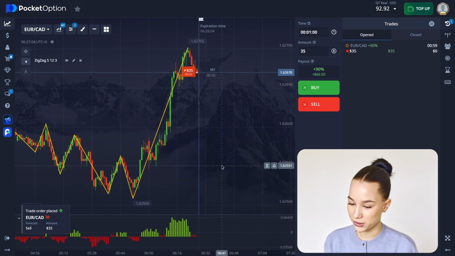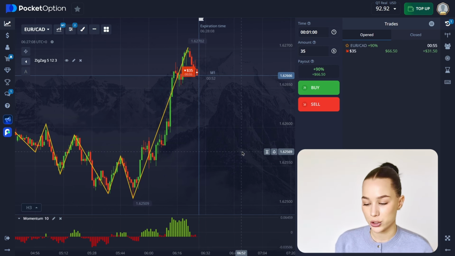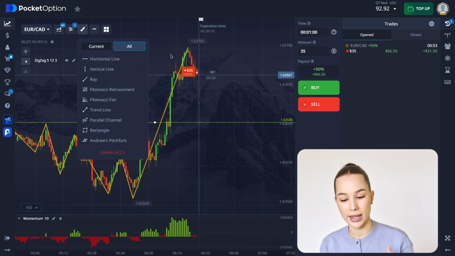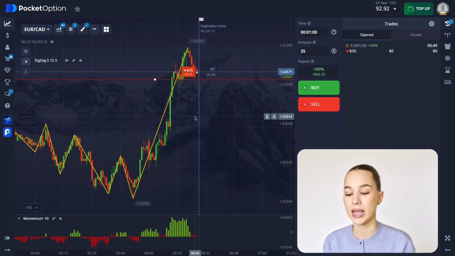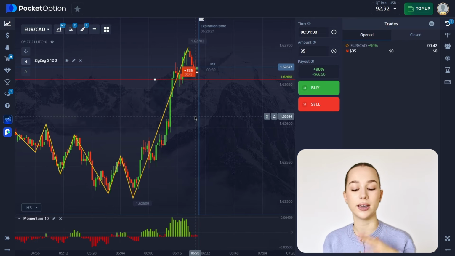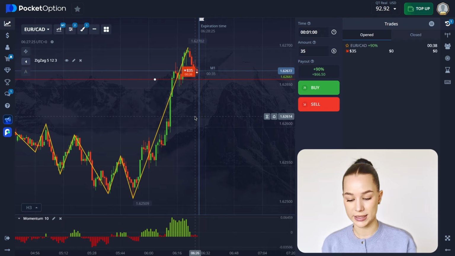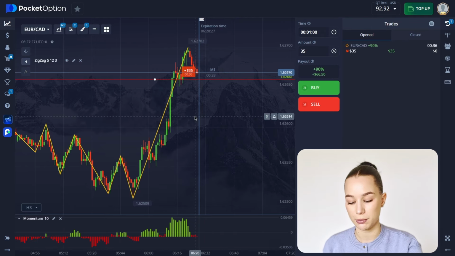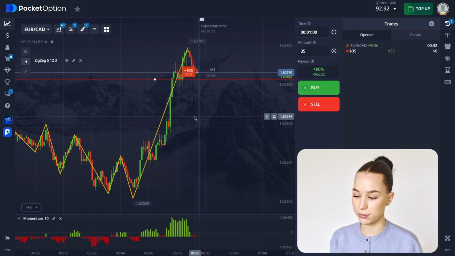Okay, we're gonna open here a sell trade already for 1 minute because I was opening still the buy trade because it could be the risk that it's just corrective candles and our chart will go in the upward direction again. But here already now we can see that it's already a strong reversal with a lot of red candles. We can see already also the red pin bars on the momentum, even though we still don't have the signal from the zigzag because it's delayed a little bit sometimes.